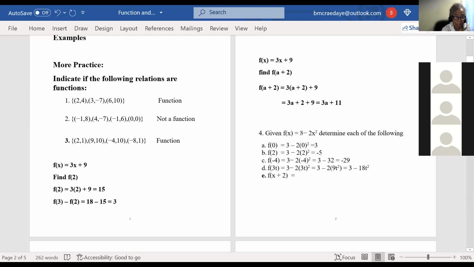Let's copy that. And for x, the variable, put x plus 2. So Maureen, what would you have here for the x? What would I substitute for the x, Maureen? A 4? No, x plus 2 is what I substitute for the variable. So instead of 2x squared, it will be x plus 2 squared. Yeah, I see.